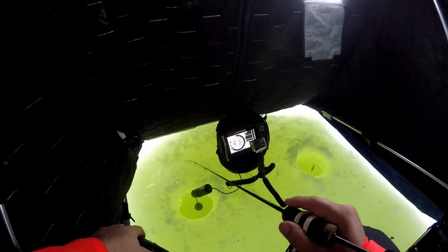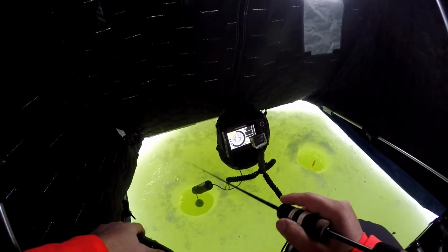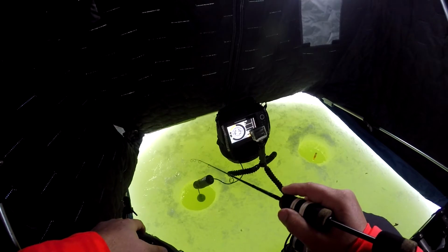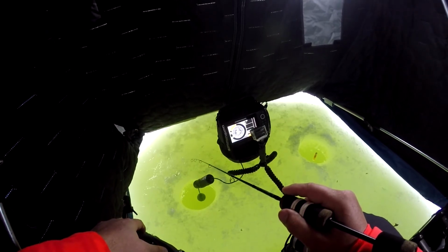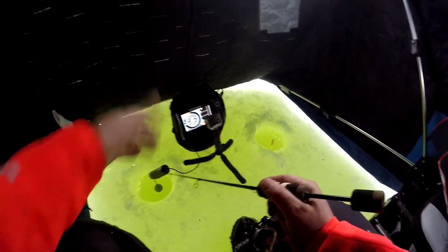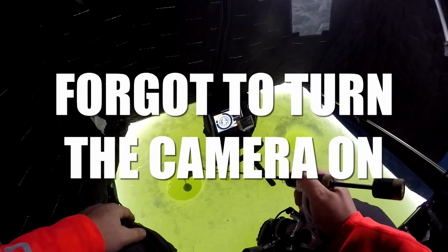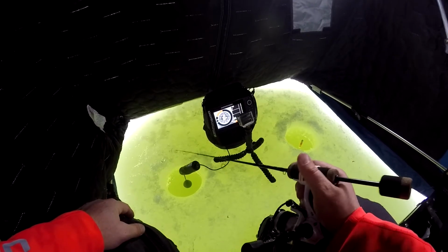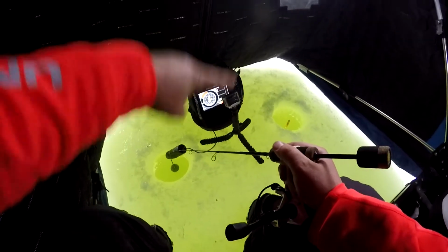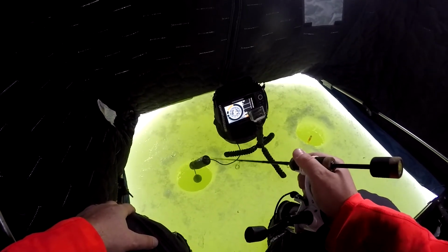So you put on a minnow head. Bluegills will come up and look at it, but they pretty much stay away for the most part in my experiences. I'm hoping if that one walleye was there and then I had another hit on the minnow, maybe there'll be a bigger walleye. This is the first time I've ever tried to film my locator screen like that, and hope you like it. I know I can probably improve on it. I have another way to do it, but I don't have another camera, so I have an arm that comes off the handle and be able to film that, but we'll have to see if that maybe works.